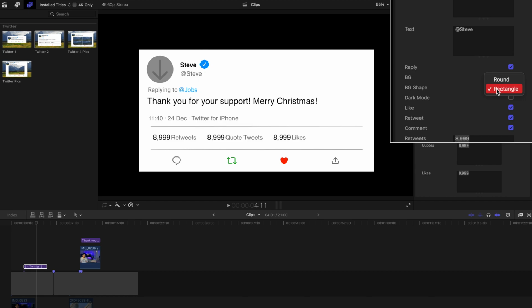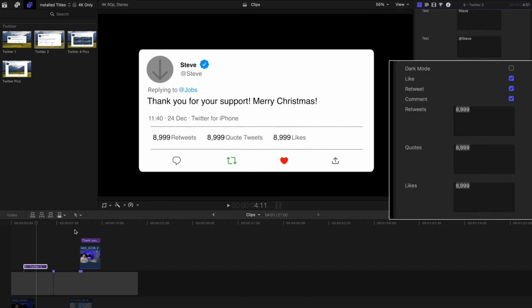So now it's rectangular, you can change it to a round one, so the angles over here, the 4 corners, will be round edges. Other things will be those pop-ups of all these comments, retweets and likes. You can always turn them off over here, and you can change the number of retweets, say 10, quotes 10, likes 10. Yep. And you can change the position by just dragging over like this.